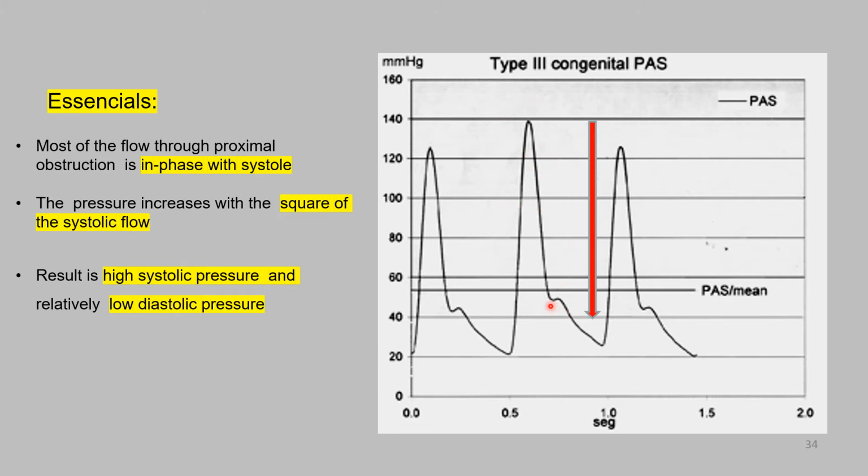And as the flow decreases during diastole, this flow is provided by the recoil of the pulmonary arteries proximally, and they tend to be hyperpulsatile. This is a finding that you have on radioscopy, when you put the patient behind the X-ray screen and watch the flow. It was described as a pulsatile bed for congenital pulmonary stenosis. So the flow here would have less velocity along diastole, and that's why your pressure difference drops very quickly, and then you have low diastolic pressure.